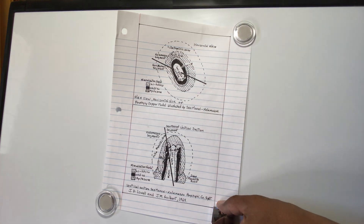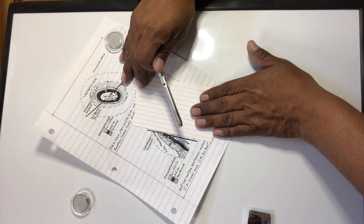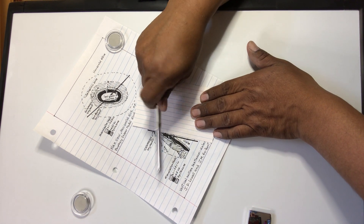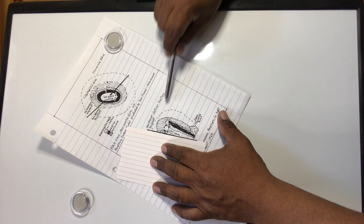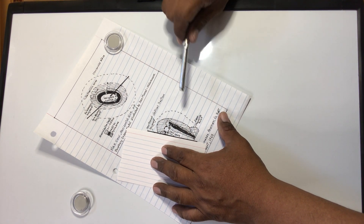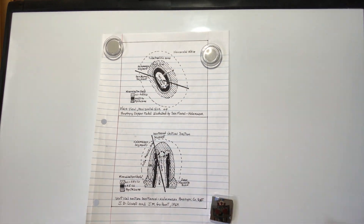How did they figure this out in 1969? They were working on the lower part of the property — the Kalamazoo segment. They put drill holes, found propylitic — got out of the zone — found sericite in the center, and got out again. Three miles away, displaced by a fault, they found another area covered by conglomerate. They drilled into propylitic, then sericite zone, found some copper, drilled more holes, and eventually slid the sections together to reconstruct the bell shape.